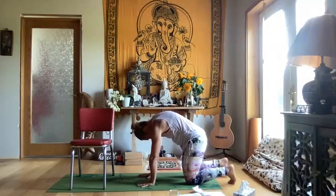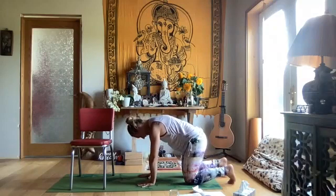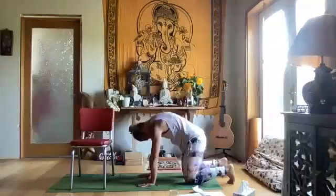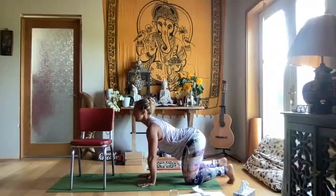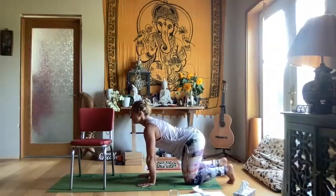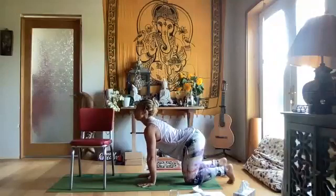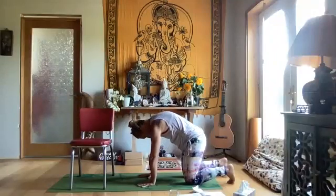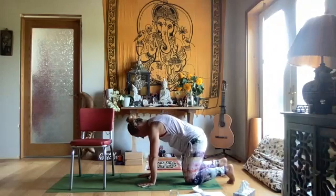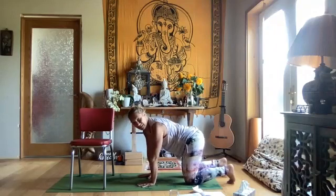And from here, exhaling, draw the navel in and pelvic floor up. And coming back to center. Soft breath. Each inhalation, keep lengthening the spine. One more. And coming back to center, C-shaping the spine.